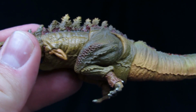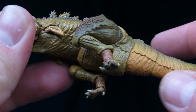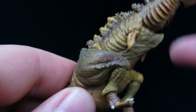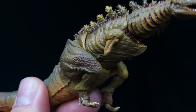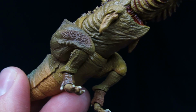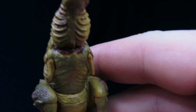Then for his little legs, very dinosaur shaped. Got some muscles protruding out of the sides. Got a little bit of scaling right here on the top section. Looks like holes, kind of. It reminds me of those plants you see in the memes all the time, where people would take them and try to make it look like you got a skin condition. He has that skin condition. I forget what the plant's called, but it's like those little pods.